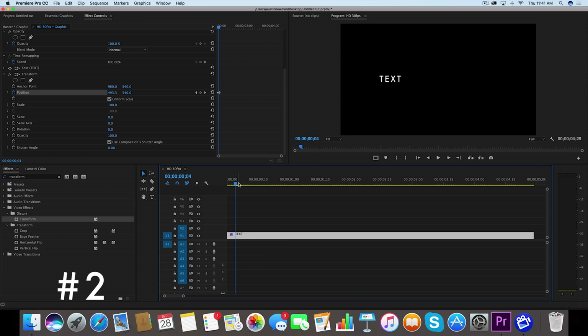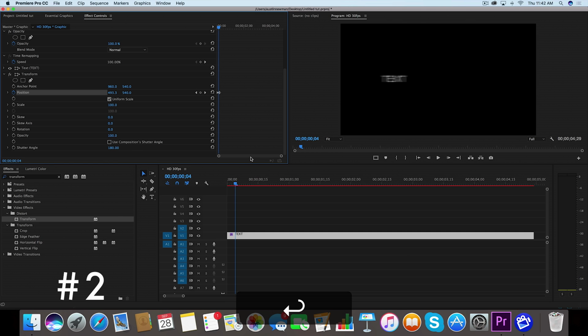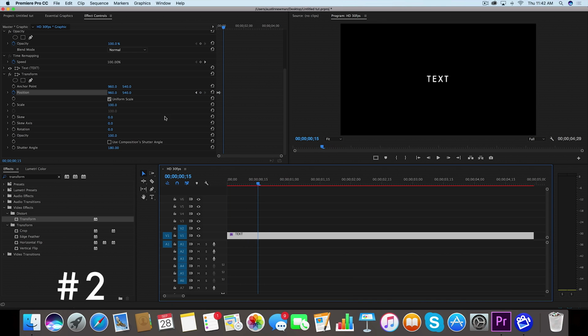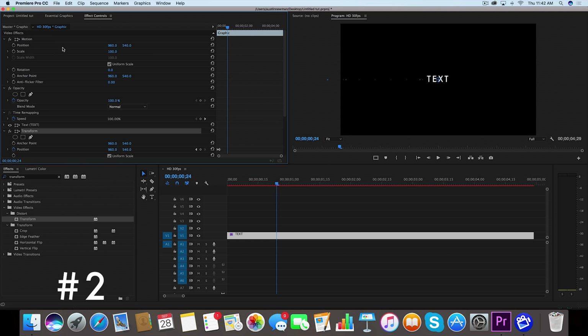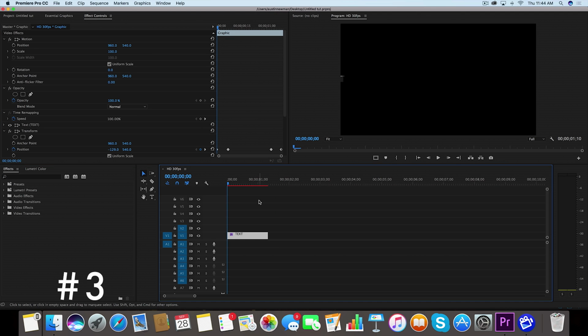Now, if we want to add a motion blur to that, under here where it says use composition shutter angle, we're going to uncheck that, and we're going to enter our own shutter angle value. So for a film look, usually you do the 180 degree shutter angle rule. So we're going to be doing 180 degrees just to get a really nice filmic look. And now it has a motion blur anytime it moves. Even if we wanted to zoom it up like this, it's going to have a motion blur when it moves. And just make sure you are using these transform properties instead of these properties up here, or else it's not going to work. Another thing that we might go to After Effects for is a certain type of keyframe.